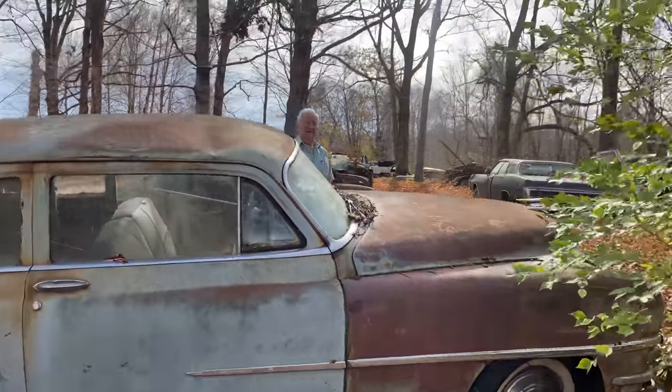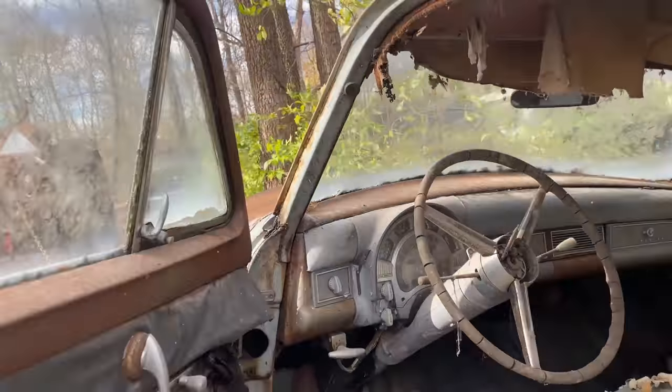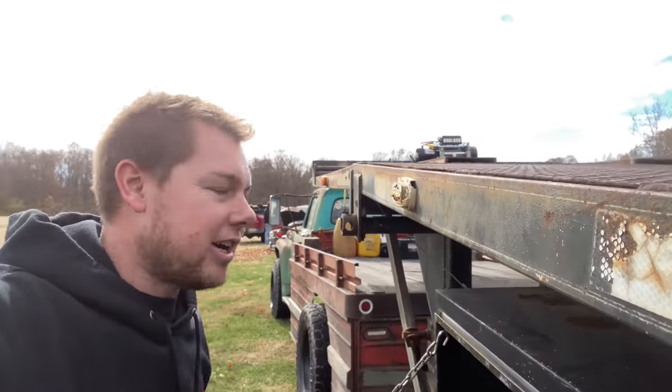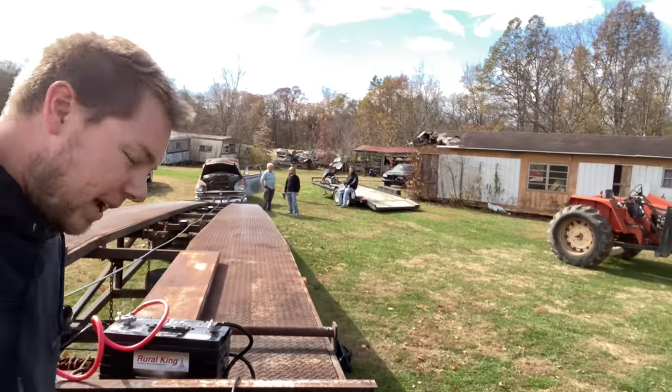All right, Frosty's going to pull her out. This thing's brand new. Here we go — we just got the Chrysler up to the top. I'm going to grab the farm truck, get all my tools back in here and try to get it loaded. I missed some of us pulling out of the woods — my stupid phone storage decided it needed to clear stuff out. We got it hooked to the winch. Got me a new winch finally — my other winch got stolen. We're going to winch this baby on real quick.